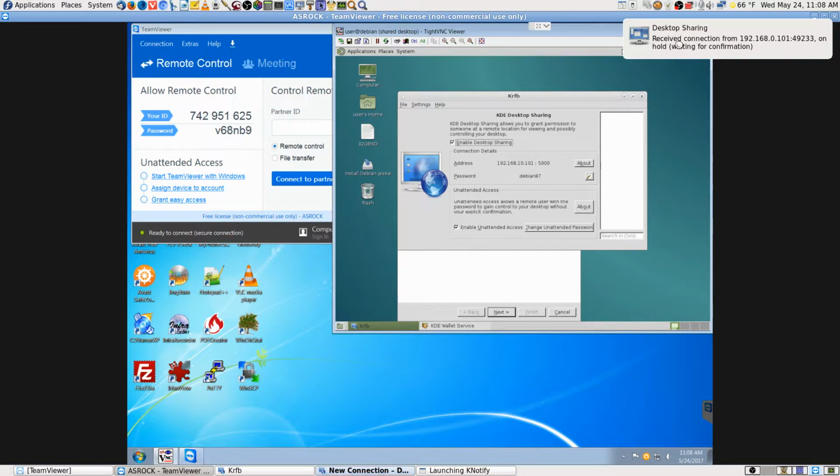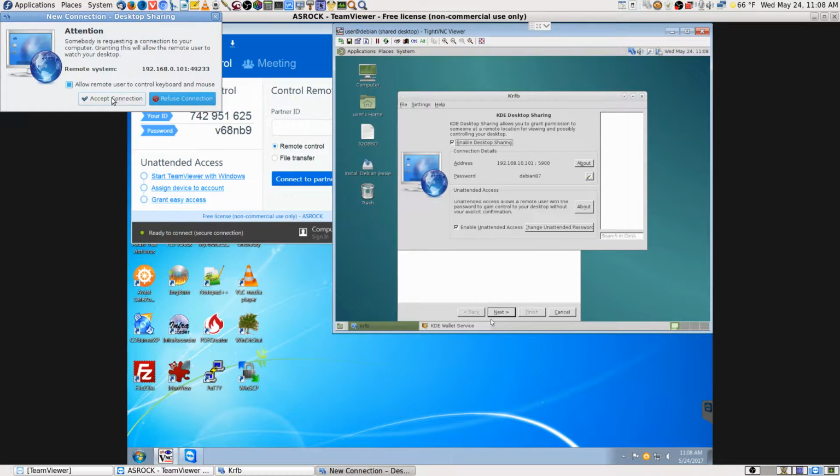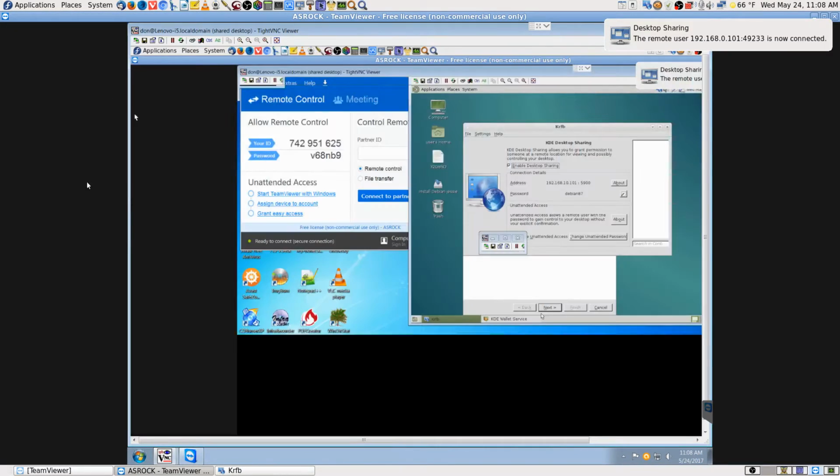Now, see, desktop sharing is connected. So see, the servers that I had on there were, what do you got to do to confirm it? I don't know how you confirm it. Oh, there it is. Accept the connection. Okay, now that's what you would do, and that's a safer way to do it than enabling unattended. Depends, though. I mean, if you're making sure you're only going to do it.